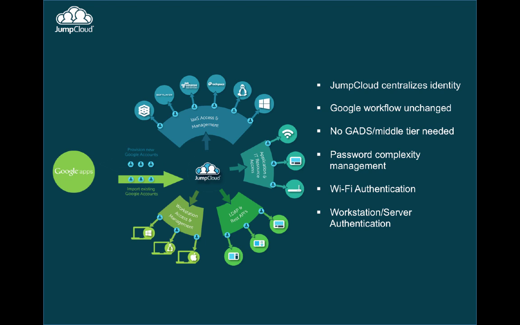So that single identity will also be the same one your employees log into on their MacBooks and Windows machines and Linux for that matter. But on the left side of the screen, you can see we leverage Google as basically a spoke, and we are the hub. We can import identities, manage them, and then of course export them anew, provisioning them when you onboard employees and pushing them into Google, fully as the central source of a Google identity. From JumpCloud, you can suspend Google users, you can reactivate them, etc. And we'll be showing you this in a live fire demonstration in just a moment.